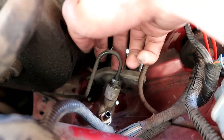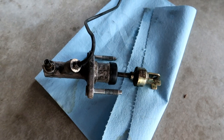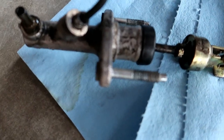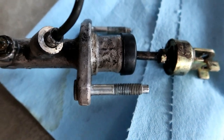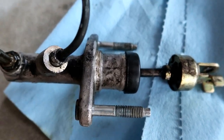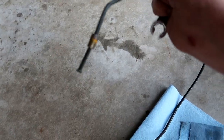It's a couple hours later — I went to the junkyard because of this one reason: whatever you do, make sure to use a flare wrench for this bolt, otherwise this will happen. I tried using a normal wrench and it got completely rounded out. You're gonna need a 10 millimeter flare wrench — it goes through here and gets a better grip. This one's completely rounded so I had to go to the junkyard and pick up a new line. Thank god they had one.